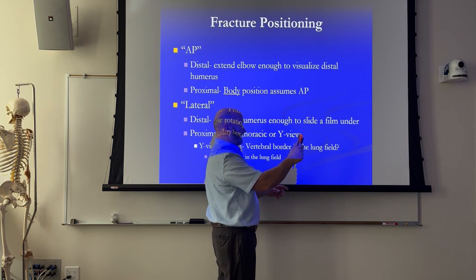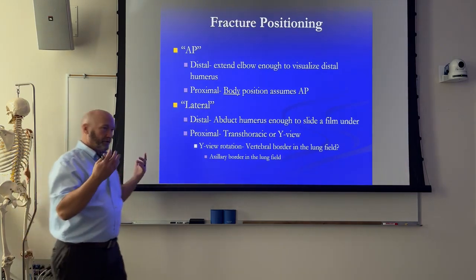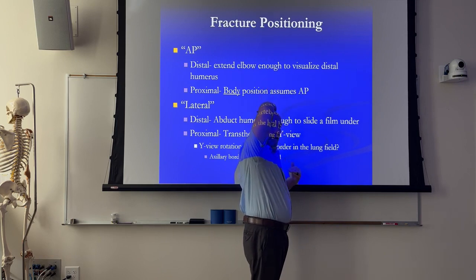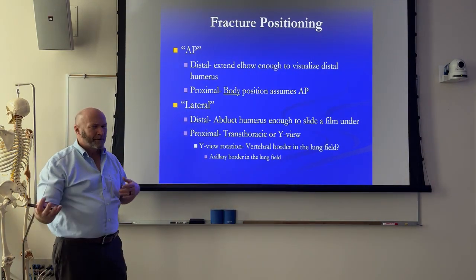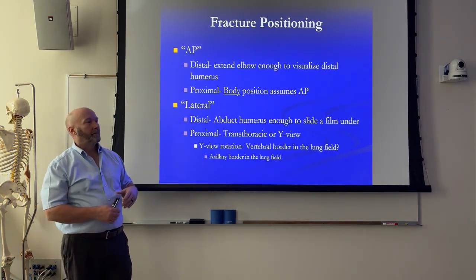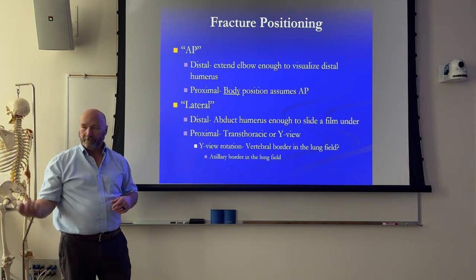When I say oblique, just oblique a little bit. You see how that subtle movement separated them anterior to posterior. That's what I'm talking about - you've got the patient, you elevate one arm, you still might have some superimposition issues. What you might do is have that arm up and oblique the patient maybe five degrees, just to separate them anterior to posterior to get the two shoulders off of each other. They're probably not going to be on each other anyway, but just to be sure. What you're looking for is the upper third. You're going to use a long exposure - at least a second, preferably up to three seconds - and have the patient breathe throughout the exposure.